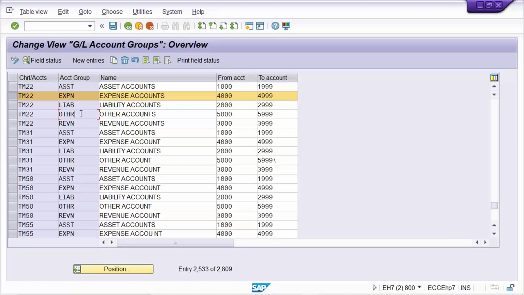We are going to explain the use of account group, and then we are going to ask the client, you tell us in how many account groups you are going to segregate all of your GL accounts. This is the use of account group. So they will decide and let us know, okay, I need 11 account groups, I need 12 account groups, I need only 7, I need only 4.